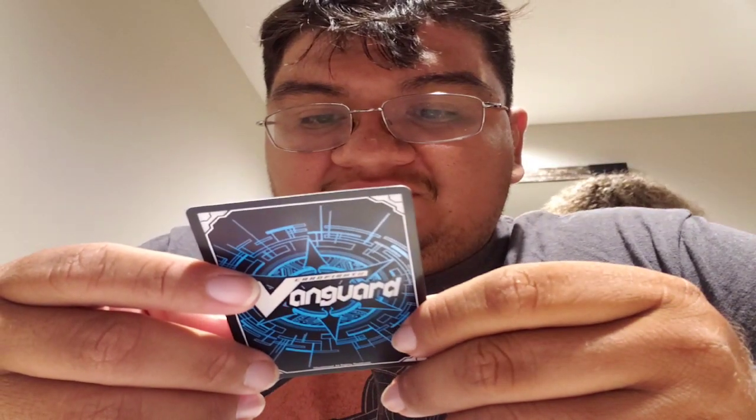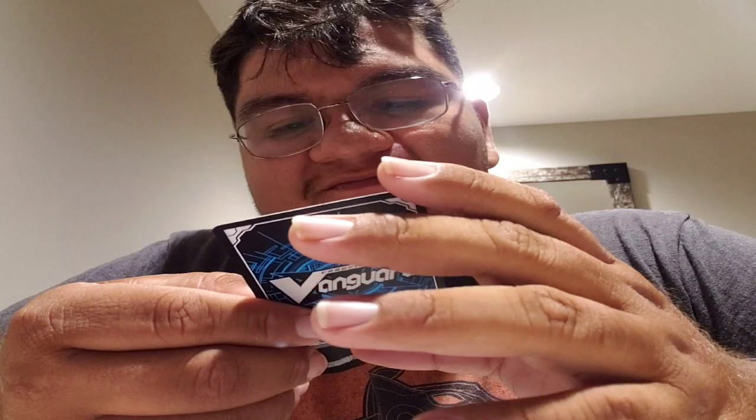Vanguard, Rearguard skill, Tuning skill: during your turn, if you have 5 or more cards in soul, this unit gains 5,000 power. Vanguard skill: when it attacks a Vanguard, Soul Charge 2. Oh man, they depowered him. He used to be 10,000 power, now he's at 9. Well, then again, I guess right now he gains 5,000 power boost because of the Soul Charging.